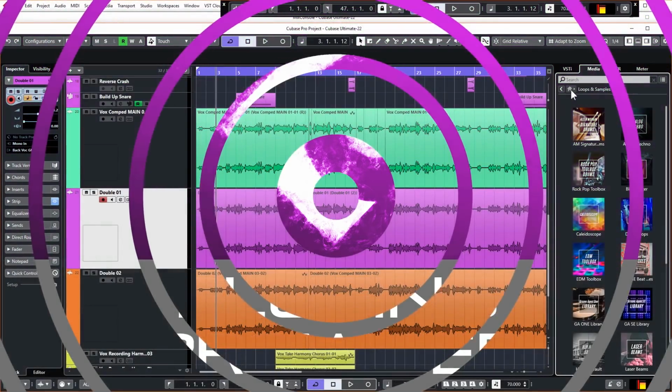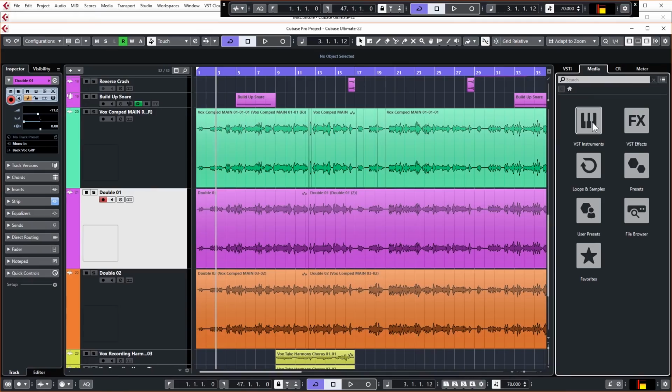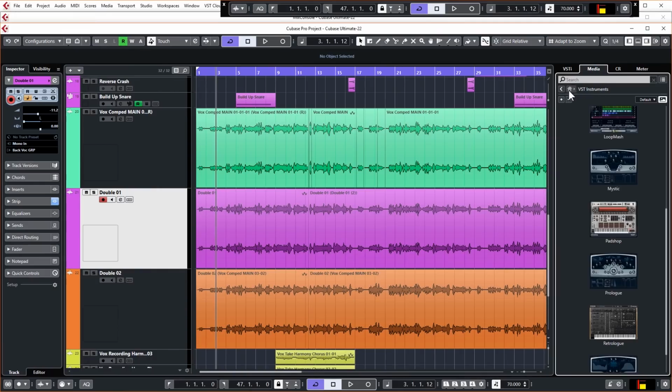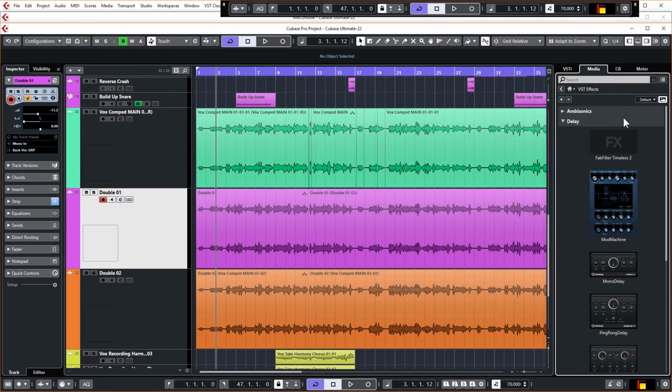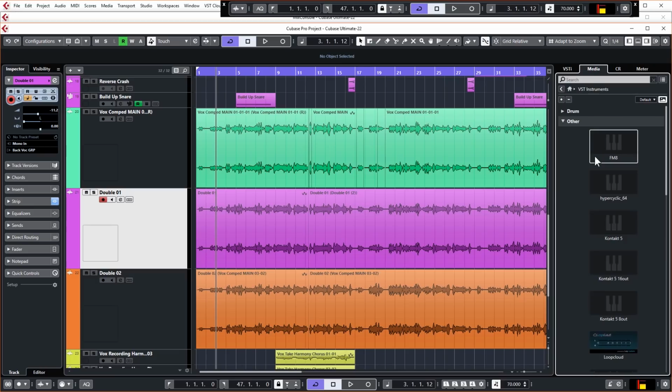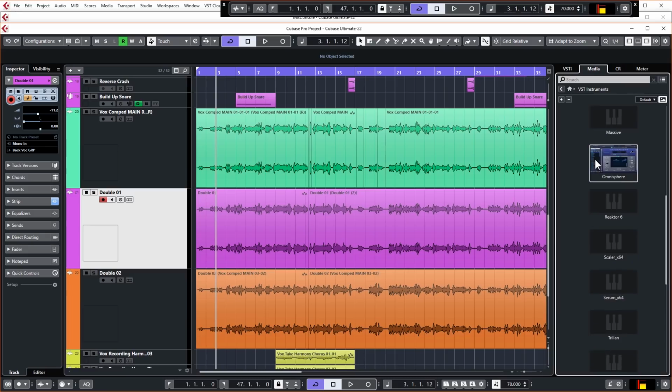So in the right hand zone in our media browser, you now have access to all of the available plugins and instruments in the Instruments and/or VST Effects tabs respectively. This is an improvement on the previous version as you could only see the Cubase built-in instruments before, but here you can also see all your third party instruments and now with pictures as well, although you do have to manually take a shot of that.